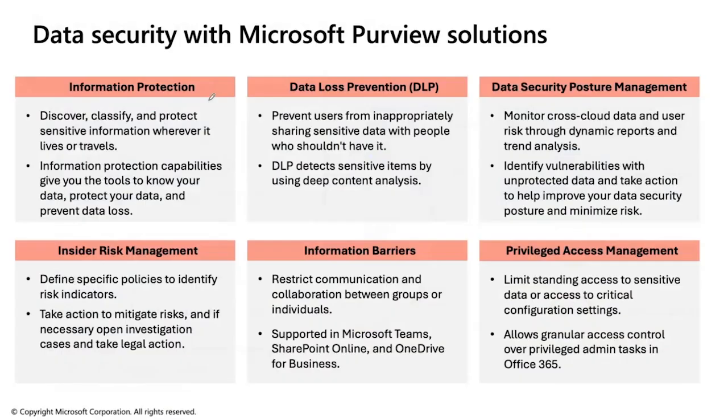If you want to control exposure and data oversharing, in that case we use the data loss prevention DLP option. DLP again works with sensitive information types, sensitive information or data classification, but this is applied to the components automatically. In this automatic design, DLP works very well in email, Teams, SharePoint, OneDrive, and other places like different cloud apps and Microsoft Power Platform components, where DLP will be able to prevent sensitive data exposure.